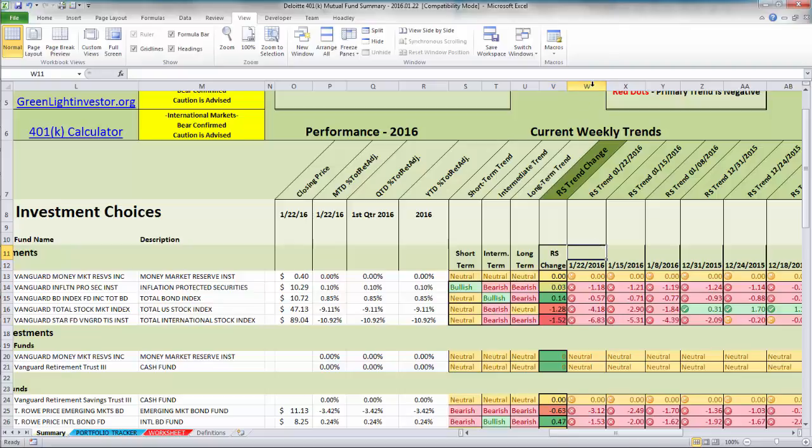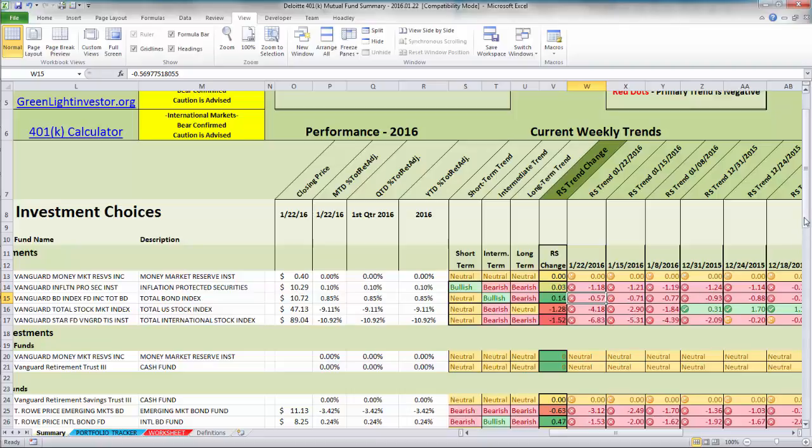Then in column W, each week we'll highlight a trend score. If the trend is positive on a week-over-week basis, it'll be a green light with a positive number. And as you see here, we've had 3 weeks in a row with all of these showing red. Progressively, the numbers are becoming more negative, so that's showing general weakness in the overall market. These are interesting because you can see the trend starting to change a little bit early as these numbers start to change.